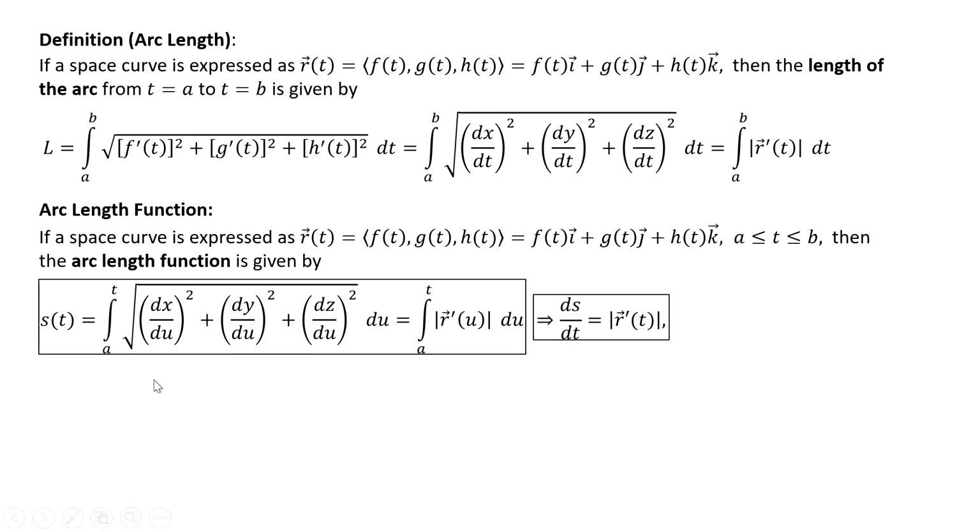And, excuse me, I'm going to cough. And here, what this implies is ds/dt. This is the derivative of the arc length function s with respect to t, which is nothing but the magnitude of the r prime of t vector. Cool? How do you get that?